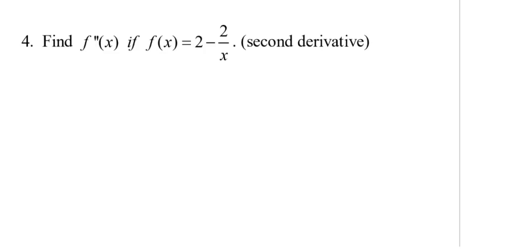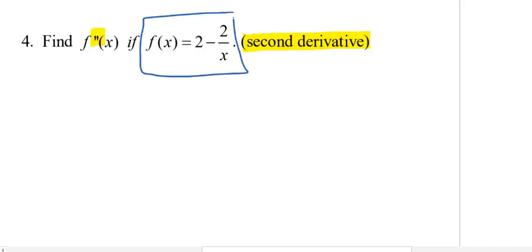All right, in this first example that we're going to go through in this video, you are asked to find f double prime of x, and that is notation for the second derivative. So you're going to find the first derivative and then do the derivative again. That will get you to the second derivative. And here we are given our function. Now, just because you see a fraction bar here does not mean that you have to use the quotient rule. But let's take a look at what happens if I do.